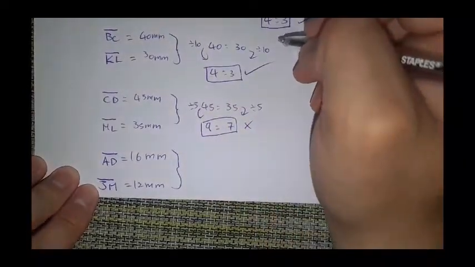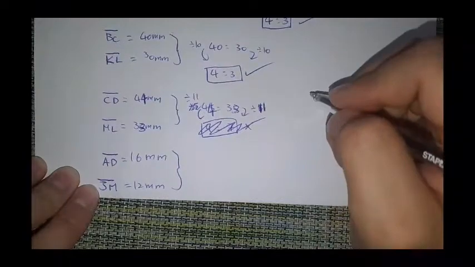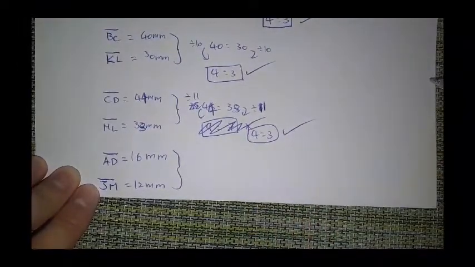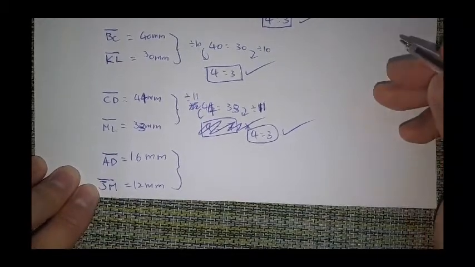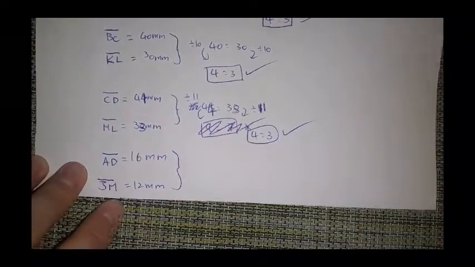Oh, it must be right, it must be 44 and 33. Because according to the question, it seems like those two are corresponding. So 44 divided by 11, yeah, it's 4 to 3. That's also match. Sorry about that. Again, that's a little problem if you print something and then try to match with the scenario.